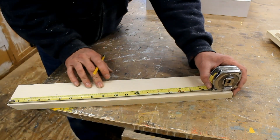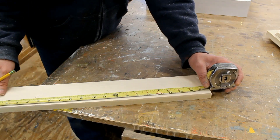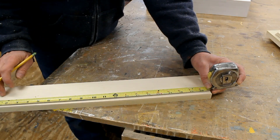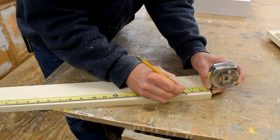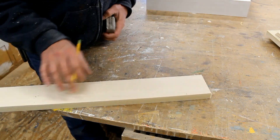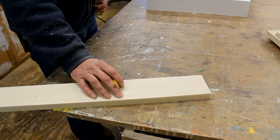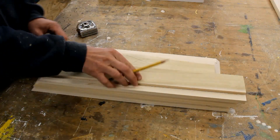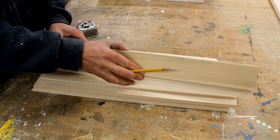Because I know my frame is square — it's 18 and a half inches square — I'll measure from the long point out to 18 and a half inches on the first one. I'll cut this side and that will be my guide for the rest of the cuts. I'm going to put a mark on the first one I cut and all my measurements will come off of that first one.